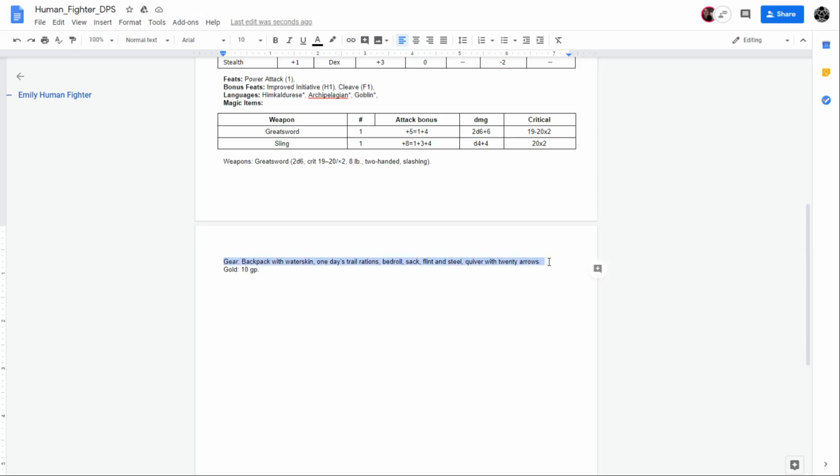So all this gear here already, is that gone now? You can pick through that. Obviously, you don't need the quiver and the arrows. You probably want flint and steel. You probably want a sack, bedroll, some rations, backpack, and a water skin. So you can just price those out and see if you have enough money to buy them all. Get what you want. And all right. When you run out of money, you can't buy anything more. Thank you. I get it.